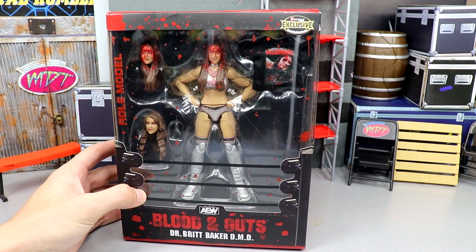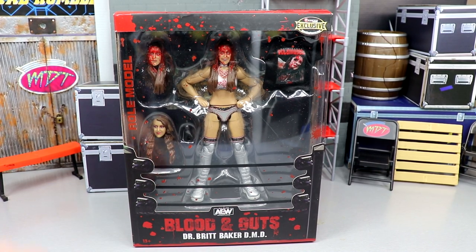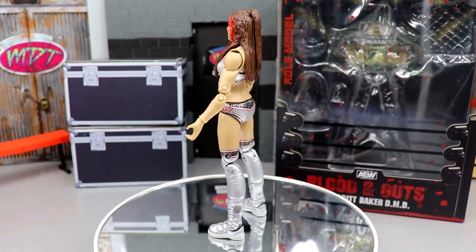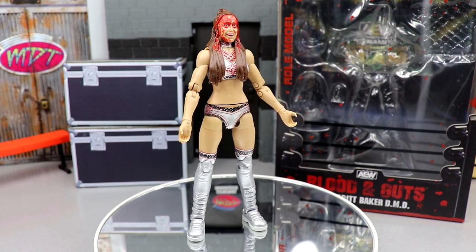But anyways, guys, that pretty much wraps up our packaging for Dr. Britt Baker. So with all that being said, let's go ahead and crack her out of her packaging. And here's Dr. Britt Baker DMD out of her packaging. A bloody soaked mess, man. But just donning the crimson mask, if you will, for this figure.